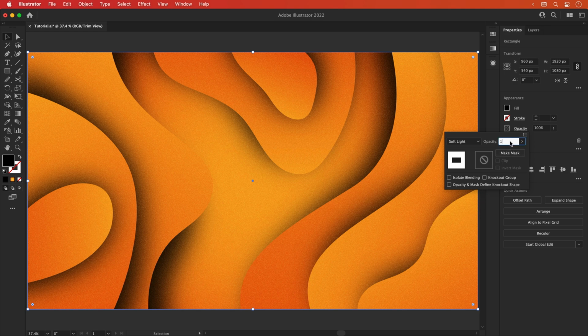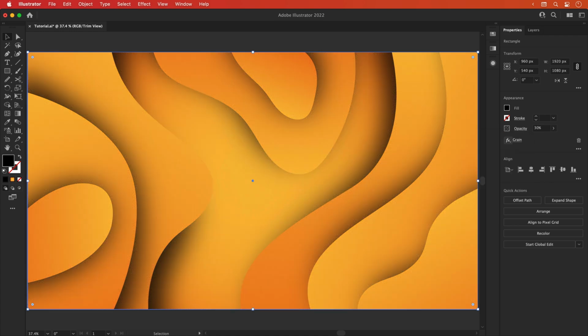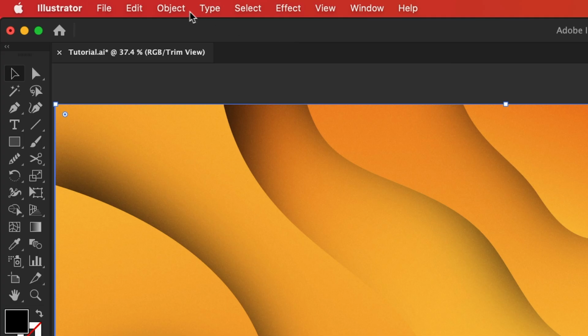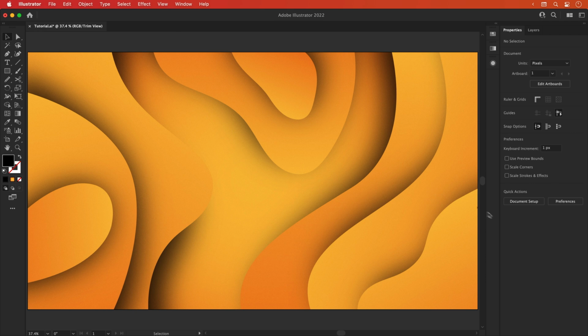However, it's quite aggressive at the moment, so let's drop that opacity down to somewhere between 10 and 40%. So you can see I've gone for 30 here, which just adds a nice subtle texture to the design. And let's go to Object and lock the selection just so we don't move the grain around by mistake, so we can carry on working on the design if we so choose. And if you spend just a teeny bit longer on your design, you can end up with something that looks like this.